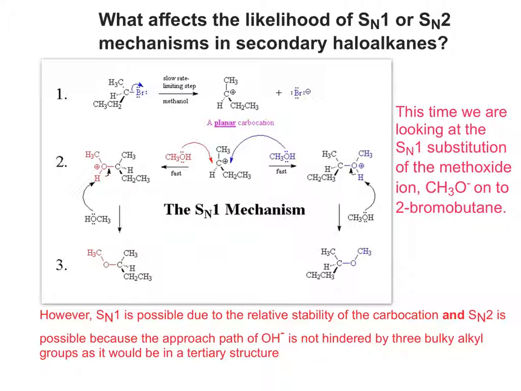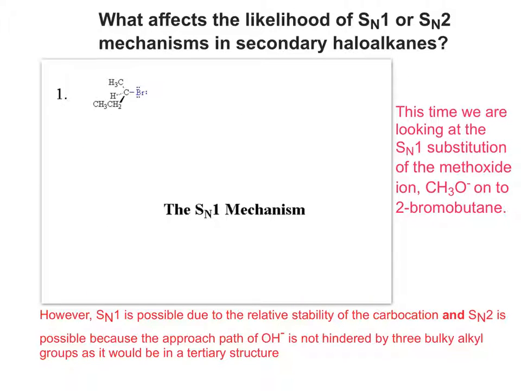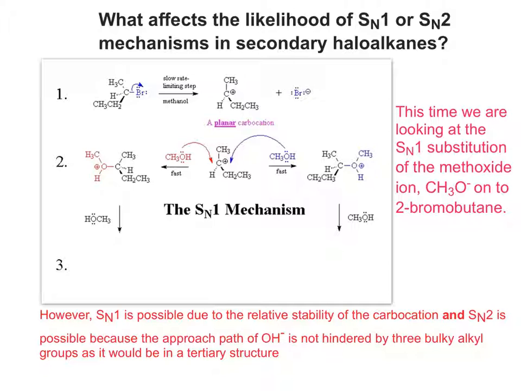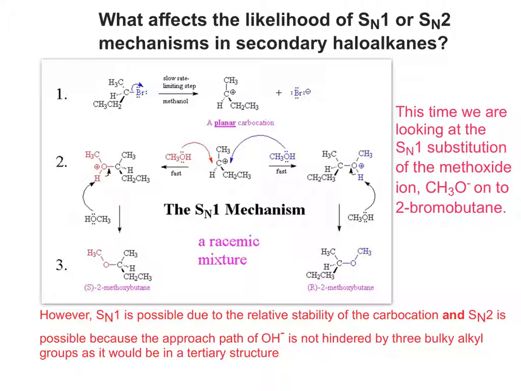So how come there are two possible ways in which the groups could orientate themselves? The key lies in the trigonal planar carbocation. It's a flat molecule, so therefore the OH can attack from above or below, or in this case the CH3OH can attack from above or below. If it attacks from above, that creates one orientation, or if it attacks from below, it can create another, which are the two orientations you see now at this point, your racemic mixture.